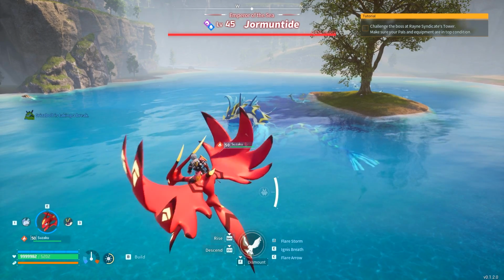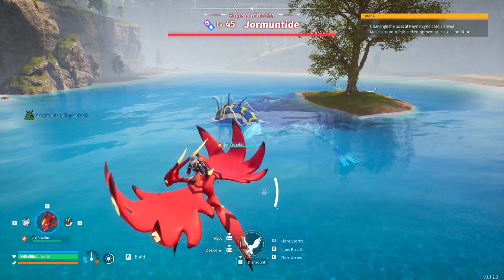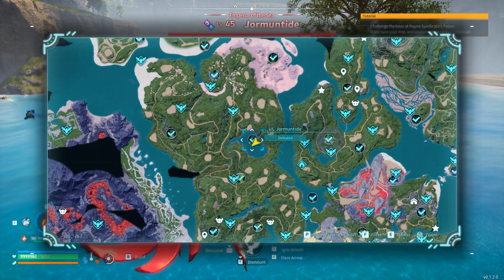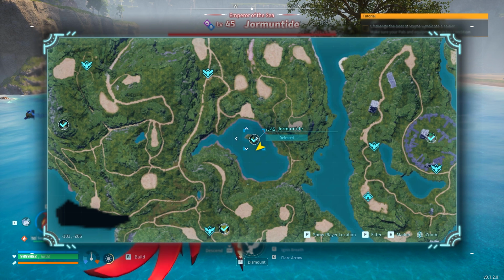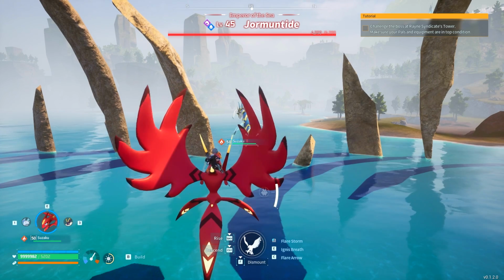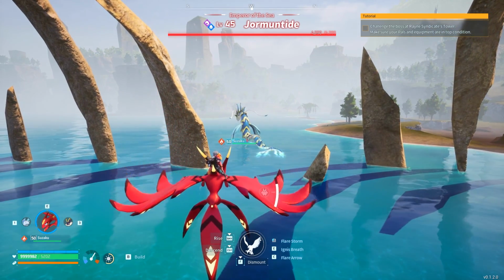This next one is Jormuntide, level 45, Emperor of the Sea. If I go ahead and show you the location of this one, it's going to be roughly in the middle of the map. So if I zoom in, it will be on this little island here at minus 176, minus 267.